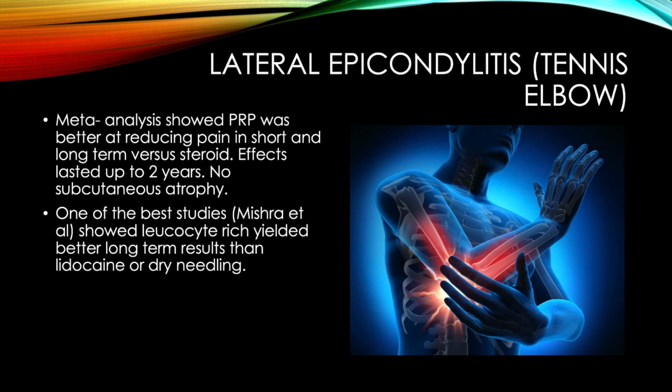Tennis elbow has been actually very well studied. This was a meta-analysis that was done fairly recently over the last year, and it did show that PRP was better at reducing pain in the short and the long term versus steroid, and the effects lasted up to 2 years, which is pretty much what the follow-up was for the study. Additionally, versus steroid, you don't have that subcutaneous fat atrophy, which is always unpleasing cosmetically and a little alarming to patients. And another study showed that leukocyte-rich yielded better long-term results than lidocaine or dry needling. So once again, probably just 1 spin for treatment of tennis elbow.